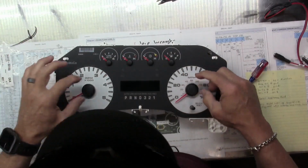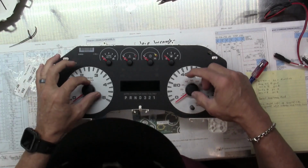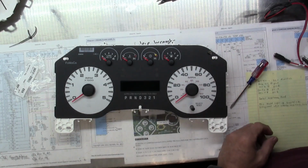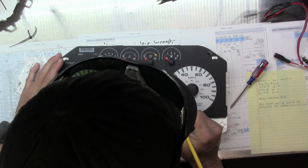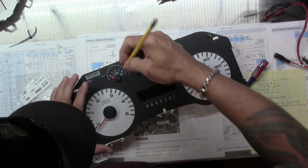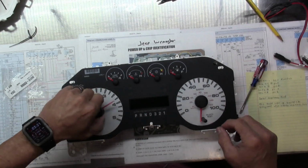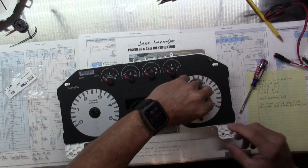Once you get to that point, you're going to want to find where the stops are for your needles. And get yourself not a Sharpie. You don't want a Sharpie. Get yourself a little pencil. You can put a little mark where your stops are. That way you can always get back to them. After you've got your stops marked, you just twist and lift, and those needles will come off.